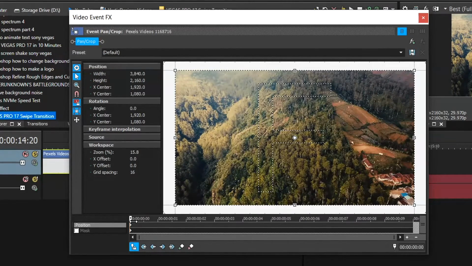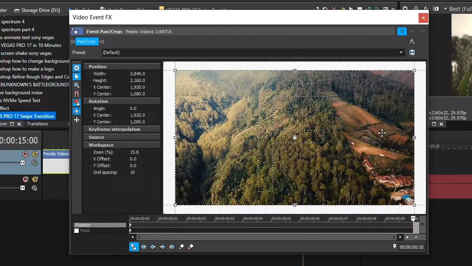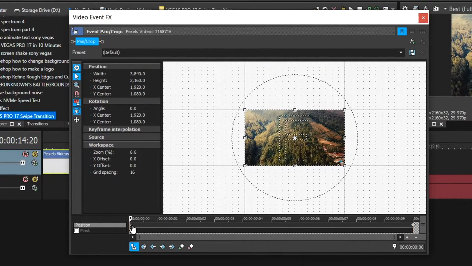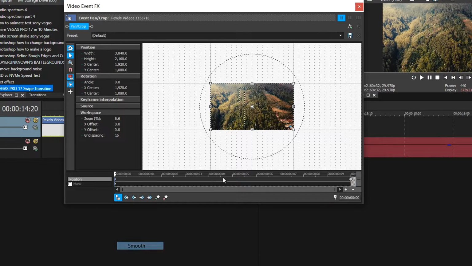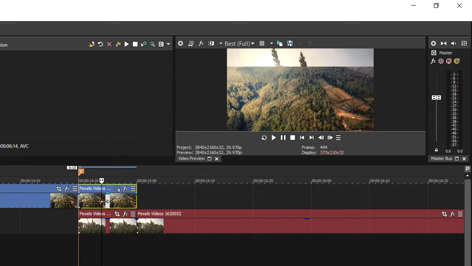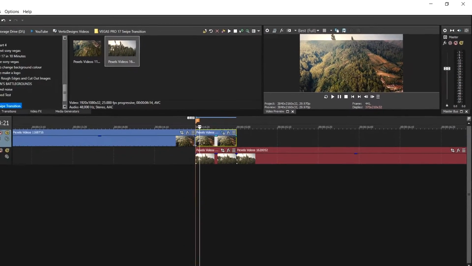And first of all, you want to leave the first keyframe as normal, go all the way to the end, and then you want to hold shift and then press up on your arrow keys. So this will make it go all the way like this. So once you've moved it all the way to the top, you want to go to the first keyframe, right click on it and set to smooth. So if we just quickly preview this, as you can see, it's moving down.